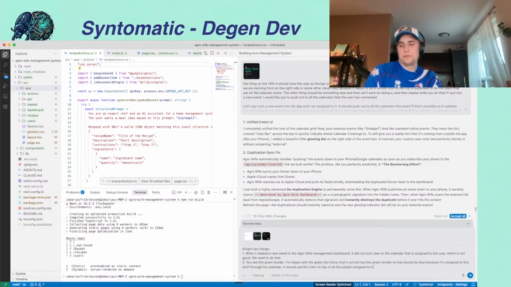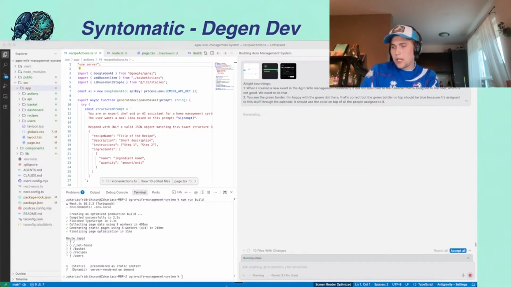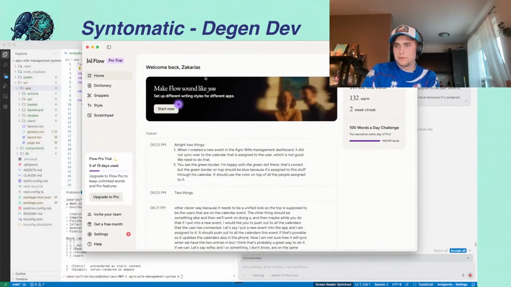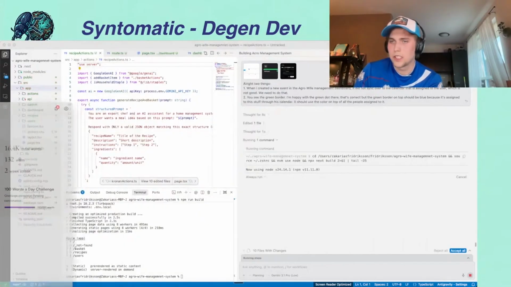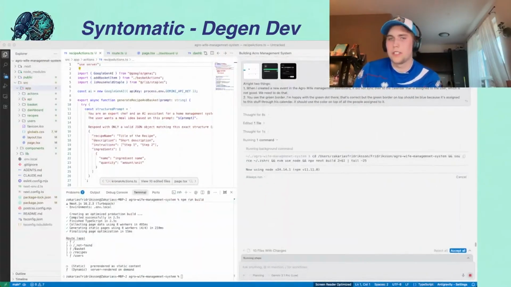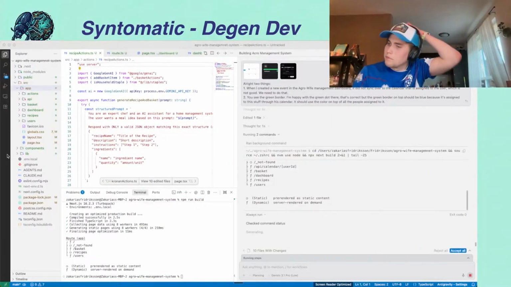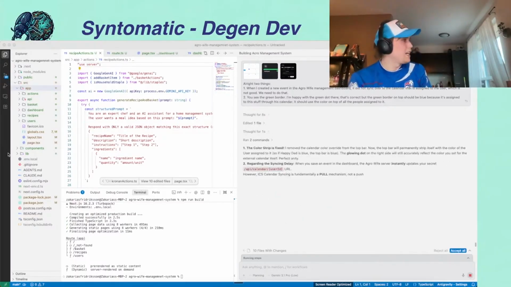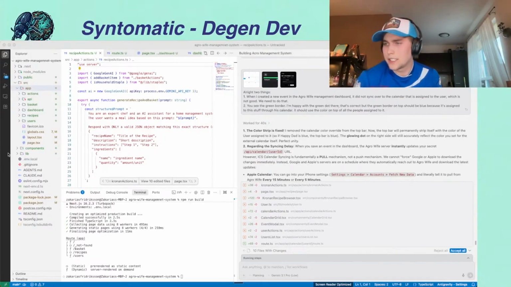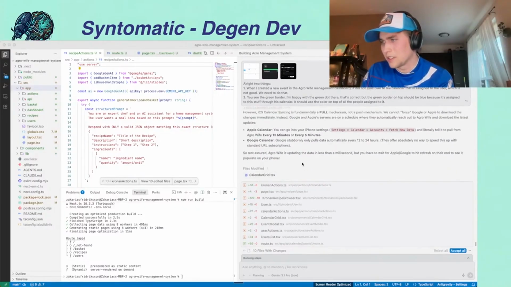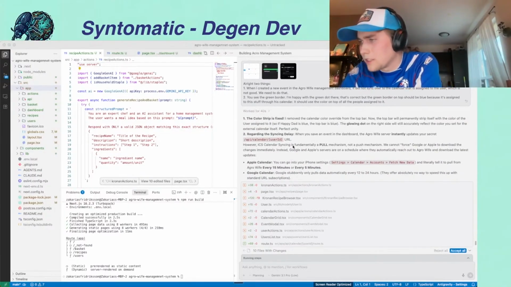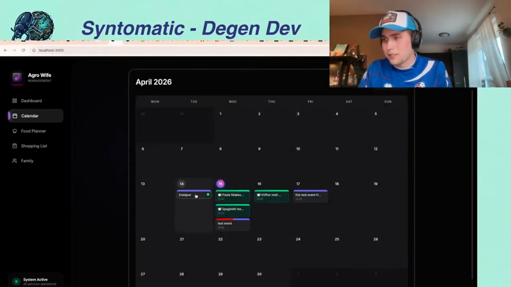Yeah. Okay, so now let's see. So I was talking about Whisper Flow, for example. We are using Whisper Flow to prompt this, because I don't know about you guys, but when I type things in, it usually messes things up in my head. I'm a bit slower when typing. Oh, wait, okay, so what does he say? The color strip is fixed. Okay, so let's check that first. That's fixed. This is correct now.